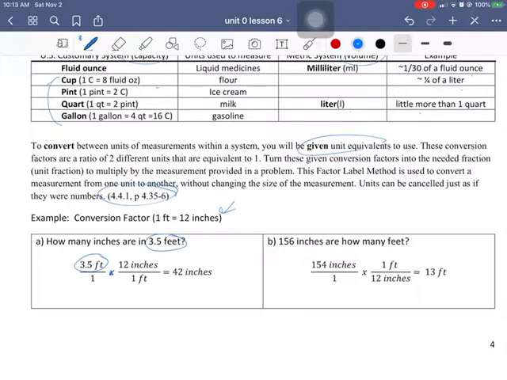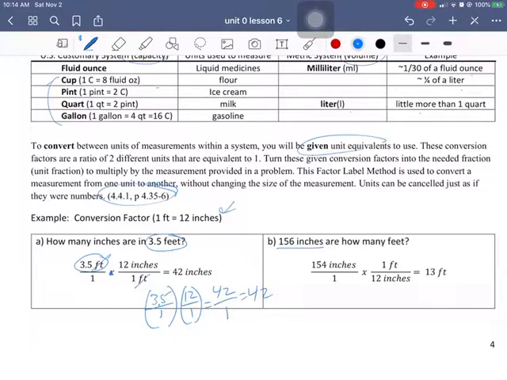So if we're going from feet to inches, I need to get rid of the feet. So if feet is here, I want to put feet down here so it can cross out, and what I'm left with is inches. So 3.5 times 12 is 42. I think people have a little bit of trouble with that. Remember, this is why we learned how to multiply fractions. You have this fraction times this fraction, and you go across the top and you have 42 over 1. Sometimes when we do conversions, there'll be numbers down at the bottom in the denominator, so we want to make sure that we're multiplying fractions the proper way. Okay, and if you set them up focusing on the units first, it'll be quite easy.